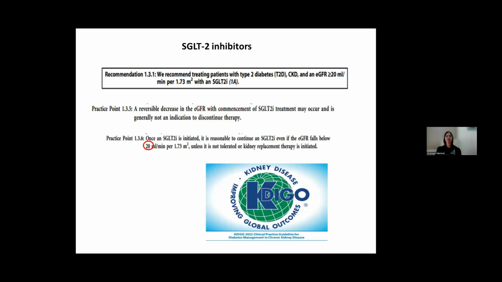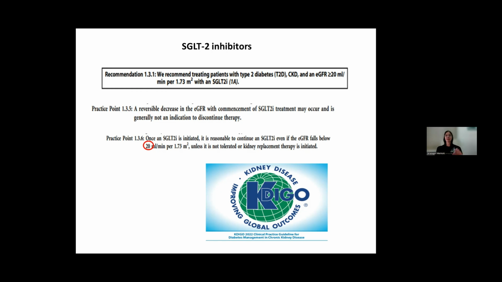Coming to the recommendations and the guidelines, the KDIGO guidelines for us as nephrologists have a very strong recommendation, class 1A. SGLT2 inhibitors should be administered to patients with diabetes type 2 and a GFR higher than 20. As we know, there is an expected decrease in GFR for the first 8 weeks. It is known, it is similar to the class effect of the RAS inhibition. It is tolerated until it is about 25 to 30%, and this should not be a reason to discontinue the drug.